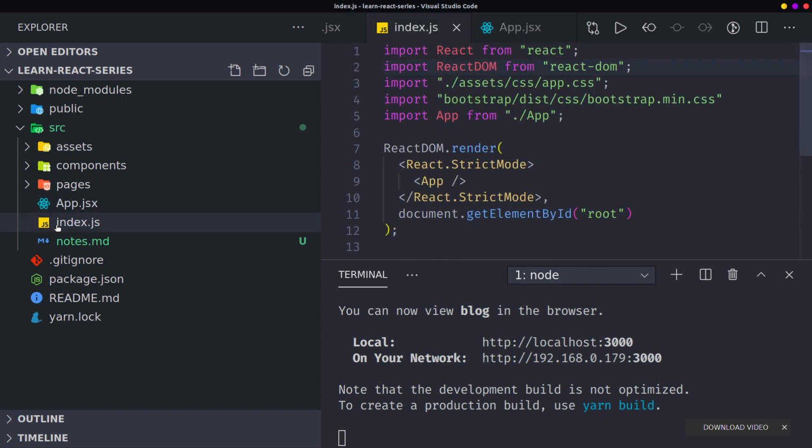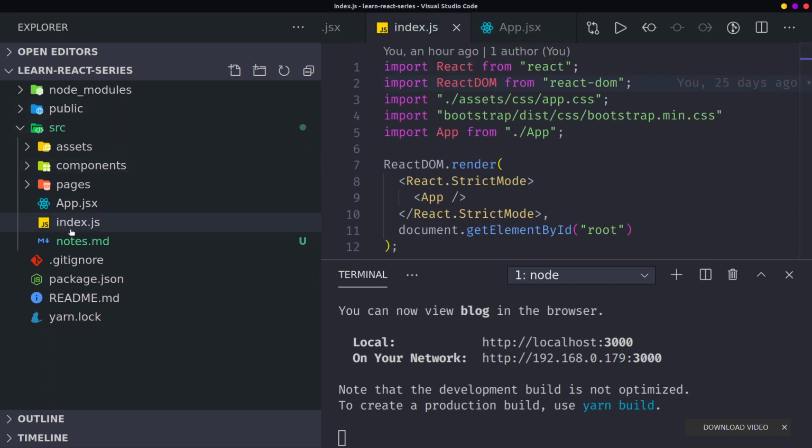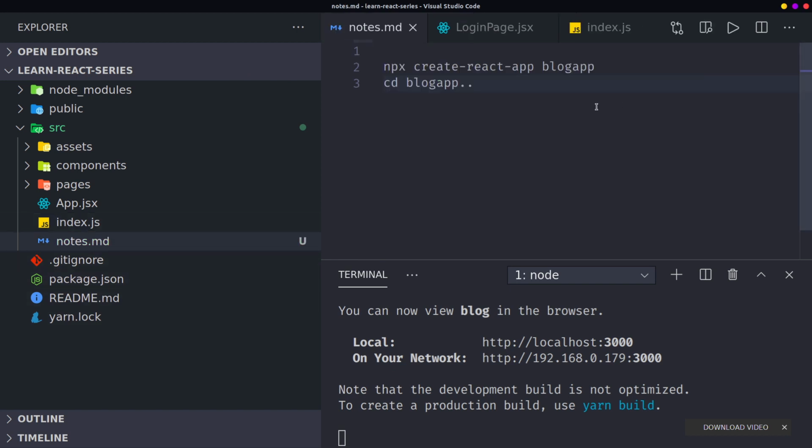Then of course this is the index, which is linked to the public folder, which will render out the application. I think this is a folder which I'd call explanatory. So I'm going to first explain the imports. The first import here, of course, is the app. And of course I'm using Bootstrap, and I think I showed you how to use Bootstrap. Let me write here the same methods. For Bootstrap, it's quite simple. For Bootstrap, I used yarn add bootstrap.